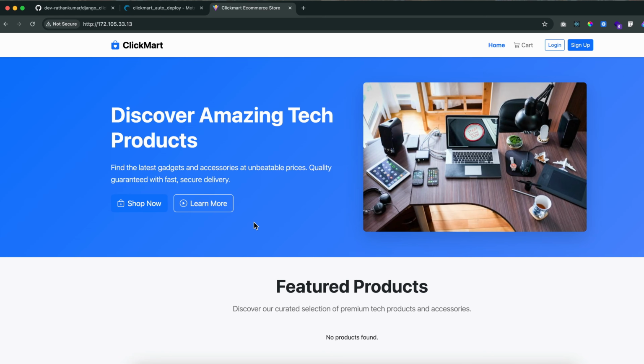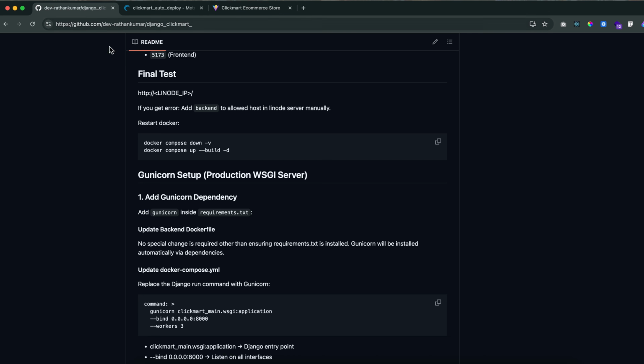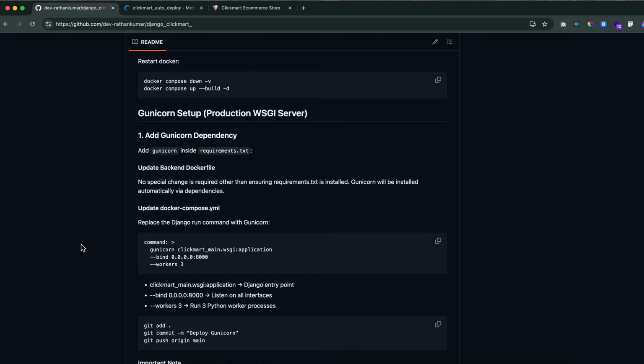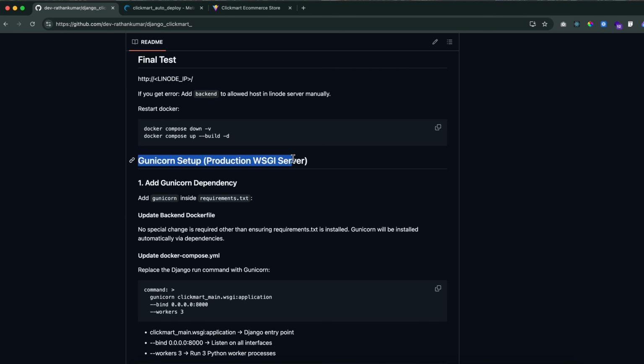So it's like three things working together. First, Nginx will handle the HTTP requests, Django will define the application logic, and Gunicorn will execute that Django code. So with that said, before we connect the custom domain and the SSL certificate, we will deploy Gunicorn for our application. It's very simple and you don't have to do much hard work here. There are only simple steps you have to follow, which are written inside this readme.md file. Everything is here, and you can just follow from this file. So let's start from here.